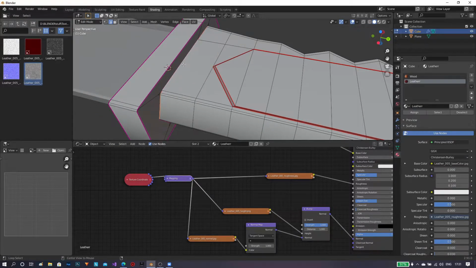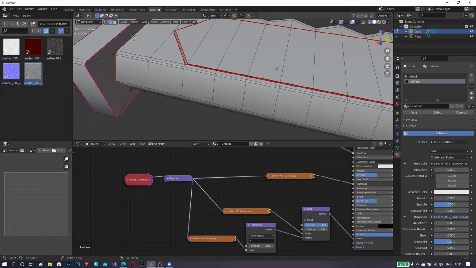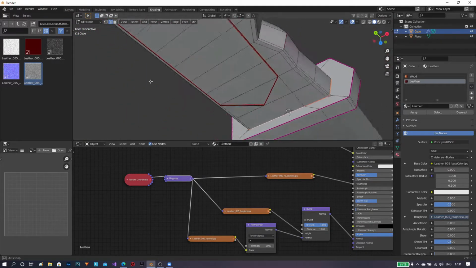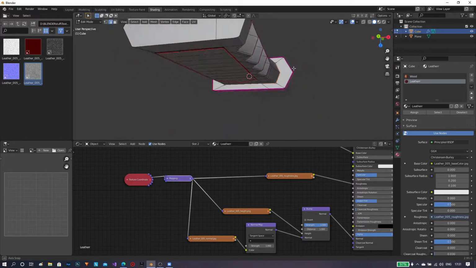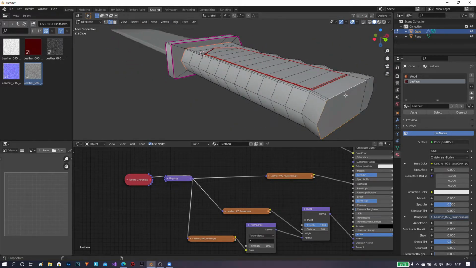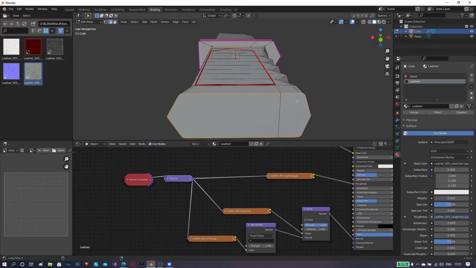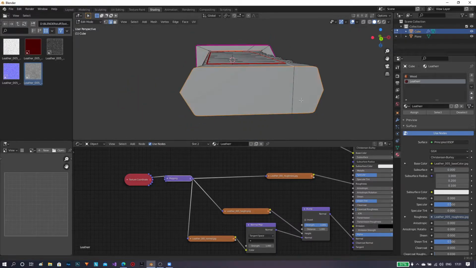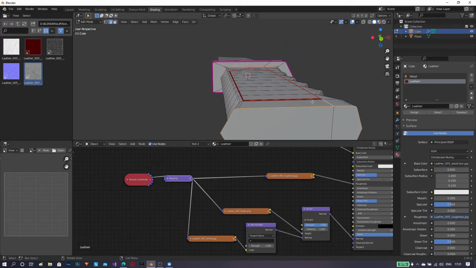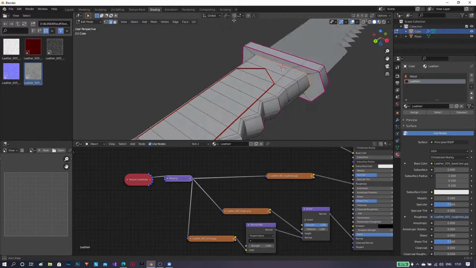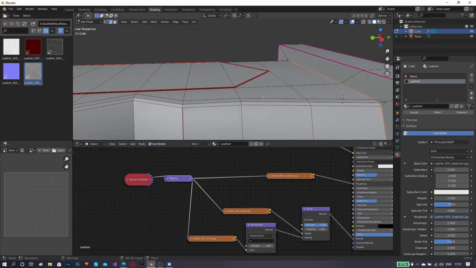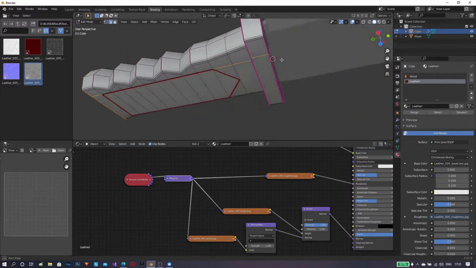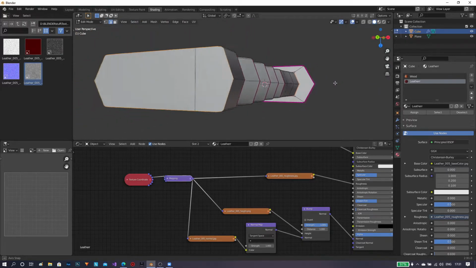So what we will do is we will select this entire edge back there, this entire edge back here, and maybe this entire edge back there.